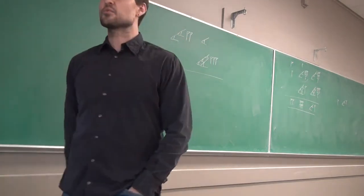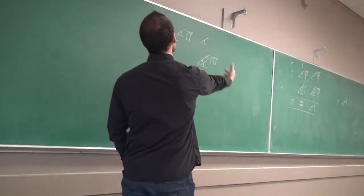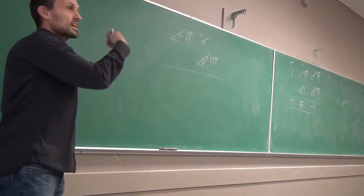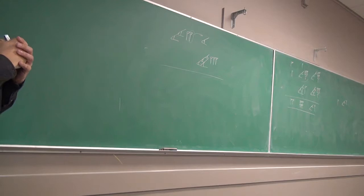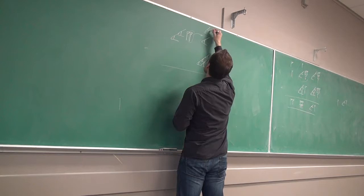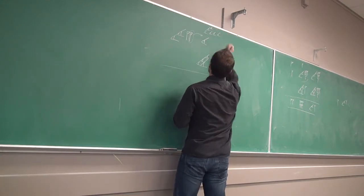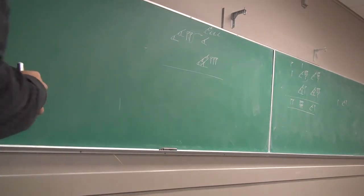The bottom one is clearly too big for the top. So I need to go and borrow a group of 60. I'm going to borrow 1 group of 60. But as soon as I carry that over, it becomes 60 units. So this 1 becomes 60. Now there's no real way to write 60 because it's not allowed. 1, 2, 3, 4, 5, 6. You can just write it however you want. There's no arrangement for 60.